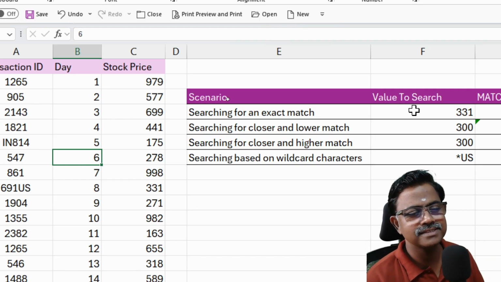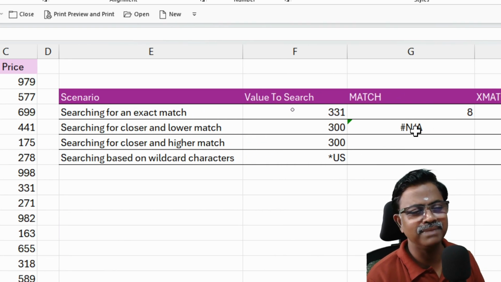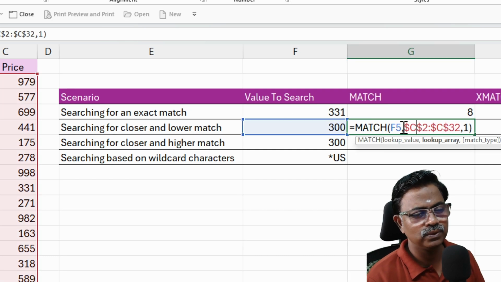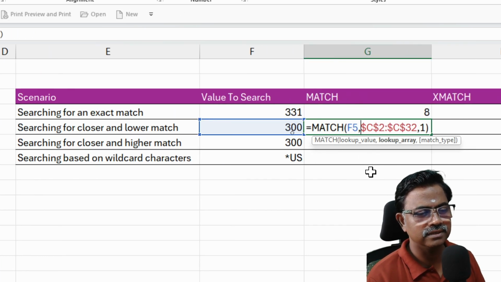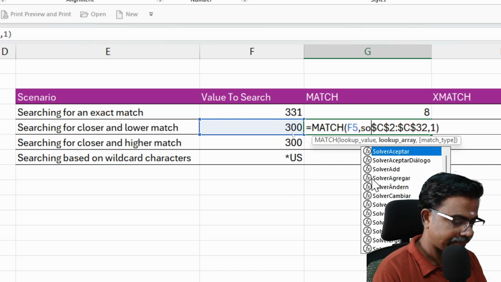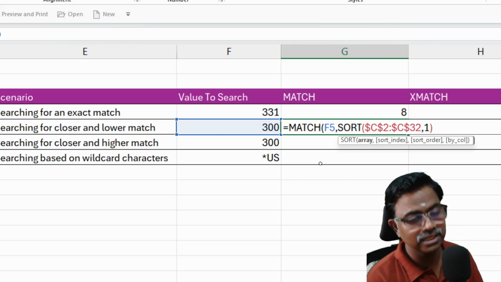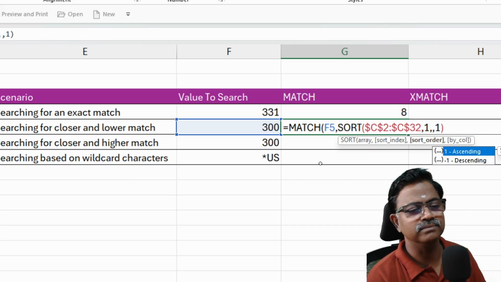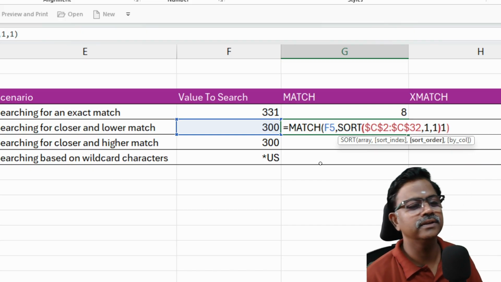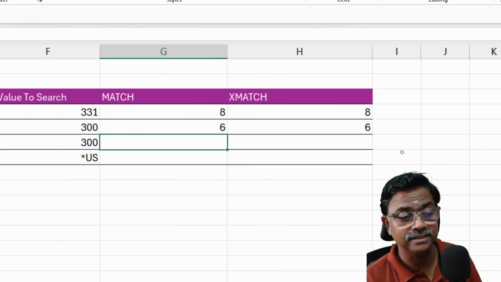But can I get this answer in the MATCH function? So by doing a couple of inclusions here, let's try. I'm trying to use the SORT function inside the MATCH function. I want to say sort by the first column, sort it in ascending order, and then if I hit enter, yes, it does it.